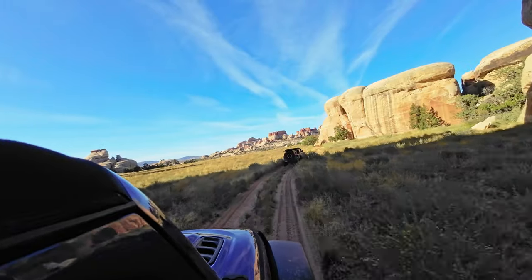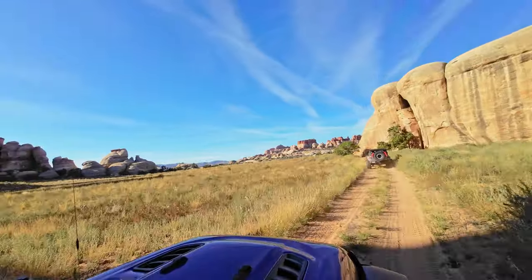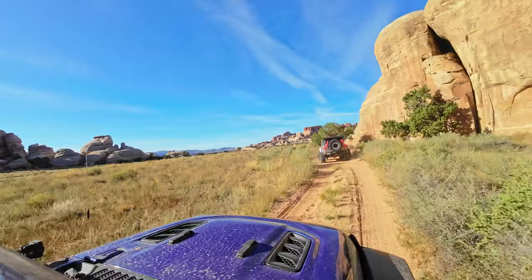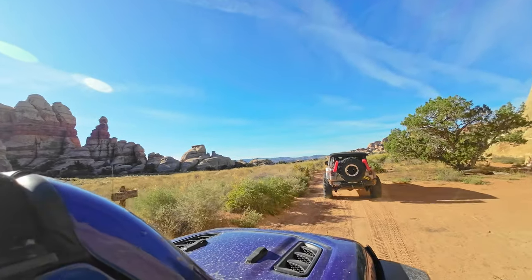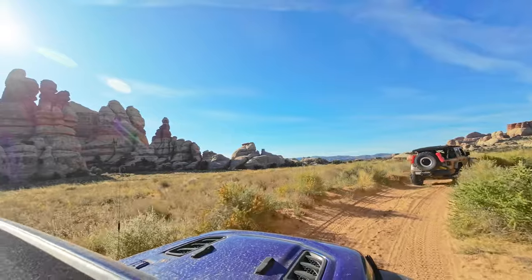But before we get back on the trail and head out, there's one more stop that we want to make. We want to go check out Dollhouse 3. It's supposed to be a little more challenging to get to that campsite, but we want to see what the views are like just in case we want to do it the next time we're in town.